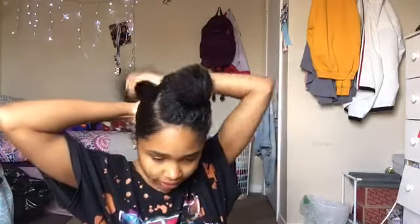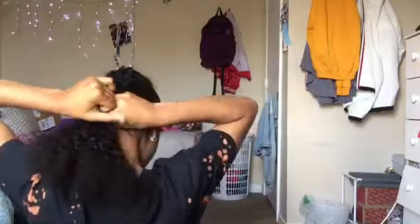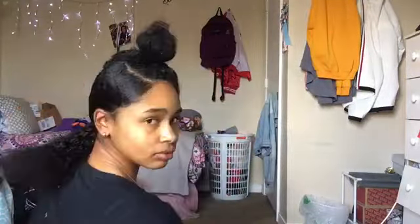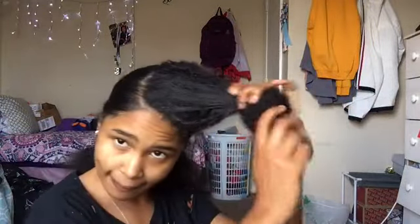Now you would get your scrunchie and add it to the back section. Every time you finish a section, like when you pull hair from the top to the back, you're going to add that hair to the ponytail. We're almost done with the ponytail. Now you're going to take out the bun in the front.